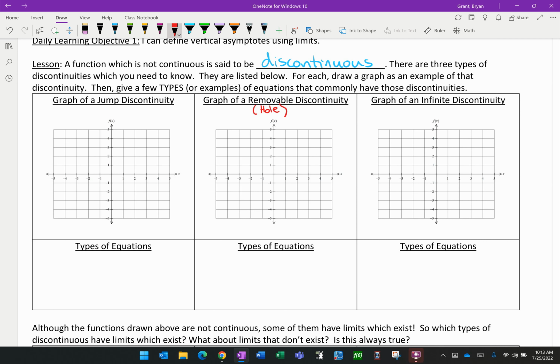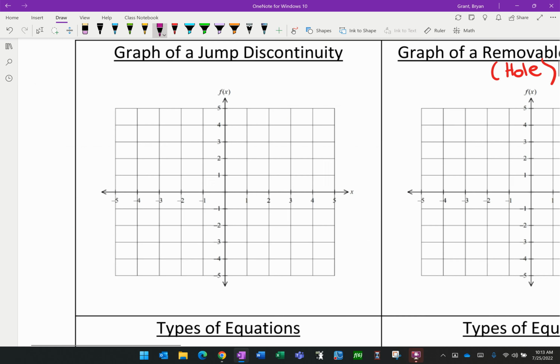All right. Well, let's go through one at a time, and we'll start with the jump discontinuity. A jump discontinuity is exactly like it sounds, where our graph might be continuous, and I'll zoom in here, and your graph doesn't have to look like mine as long as it jumps at some point. So my graph does some little squiggly thing. Maybe there's a closed circle here. And then it's just going to jump up or jump down, it doesn't matter. I'm going to have it jump up to 4, and then do whatever after.